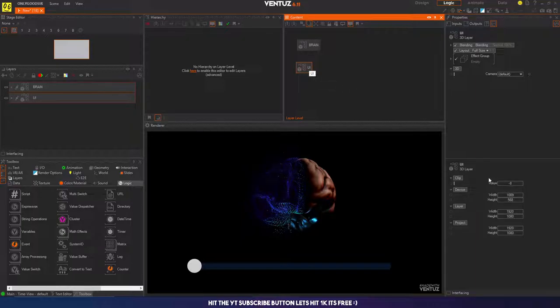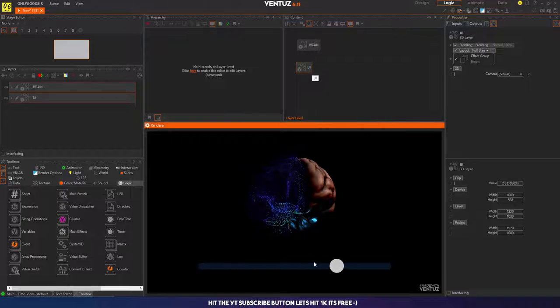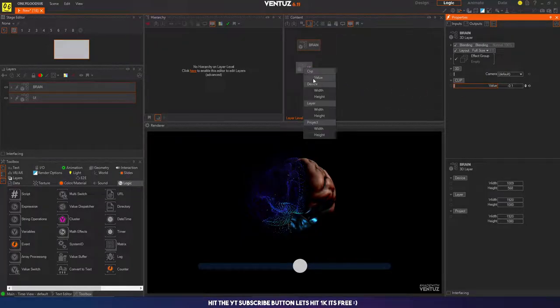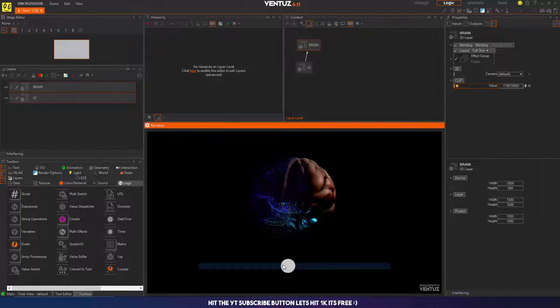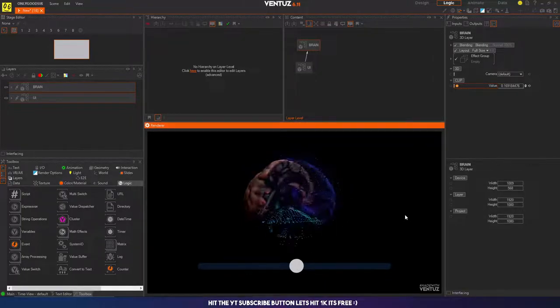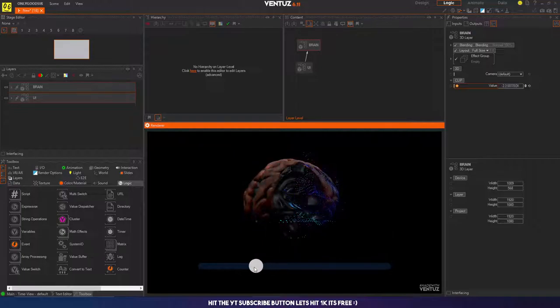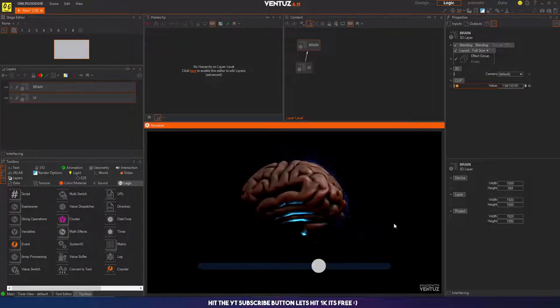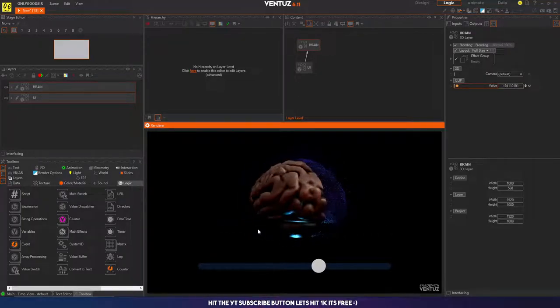As you can see, I've got the clip here that's outputted from my slider, and my input of the clip. So I'm going to drag the input of the clip to my output, and I'll say I want the clip value, and now as I drag this, we reveal the brain, and we can look at the model and view it at different parts and reveal it. It's just kind of cool, right?